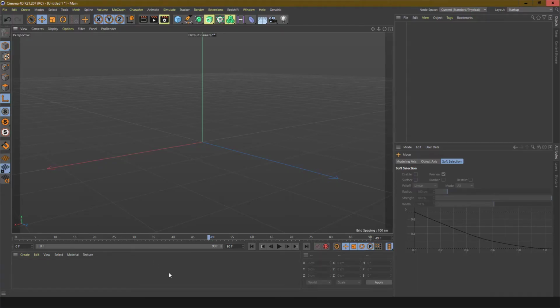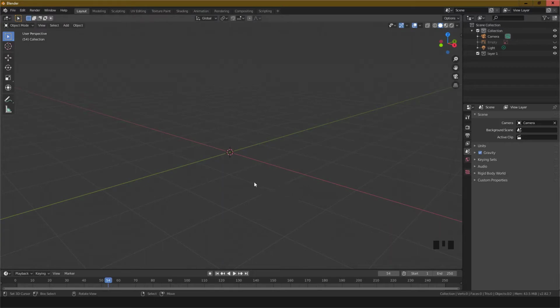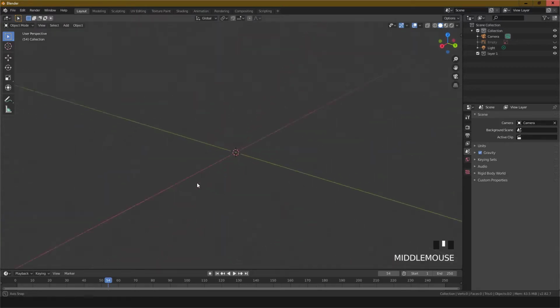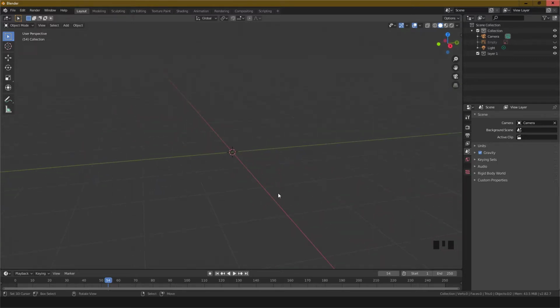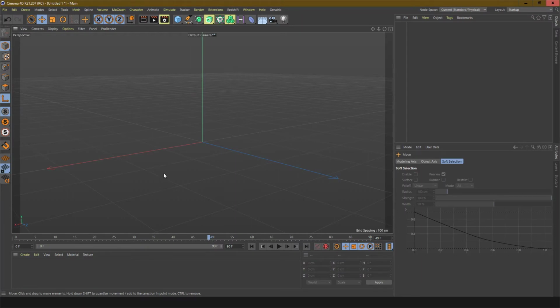Cinema 4D means C4D. This is Blender. You can move the world with the middle mouse. You can focus on what I'm using, the mouse and the keyboard, and press A. I will say what I'm using, because there is no plugin.